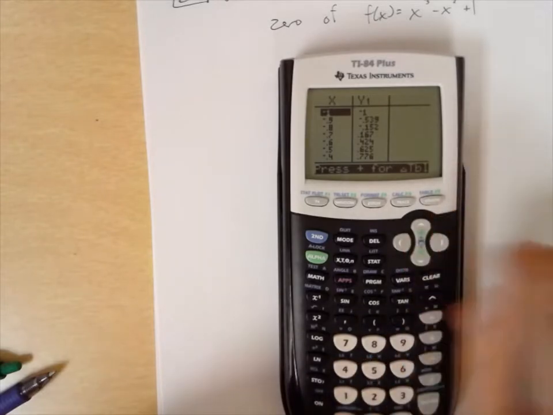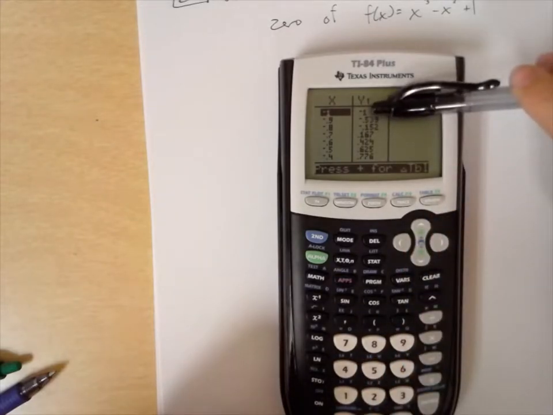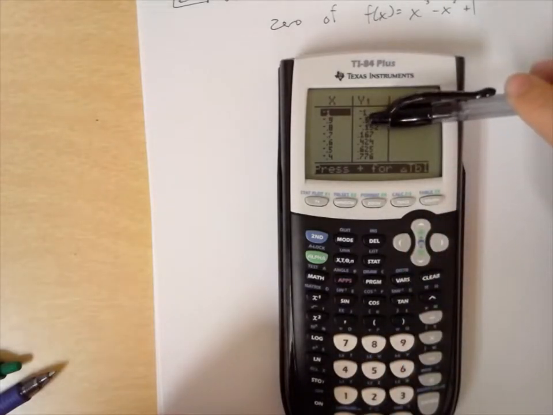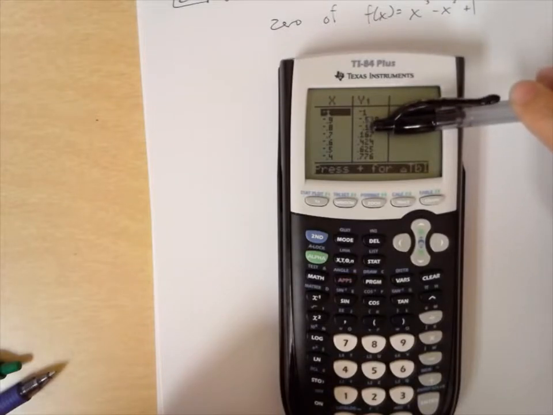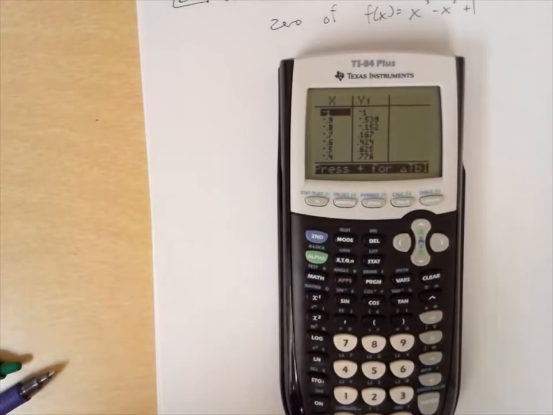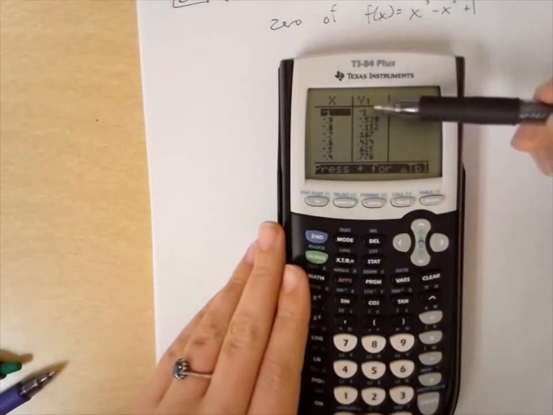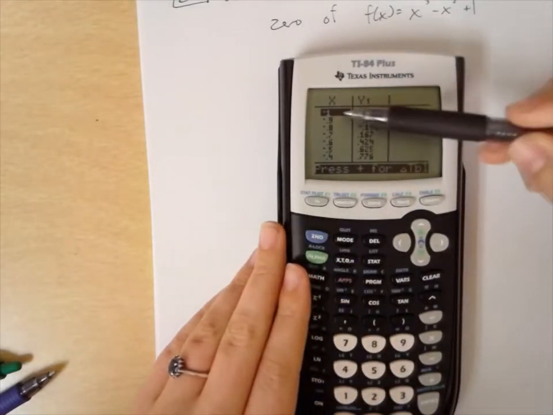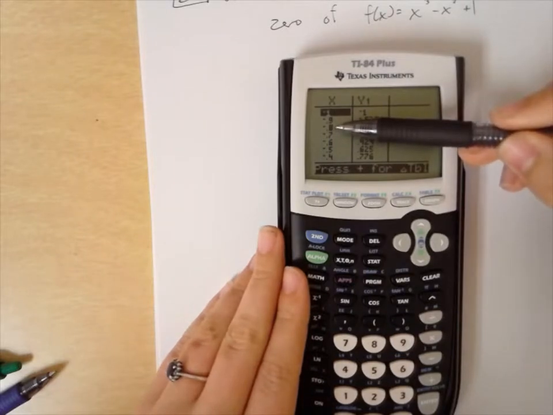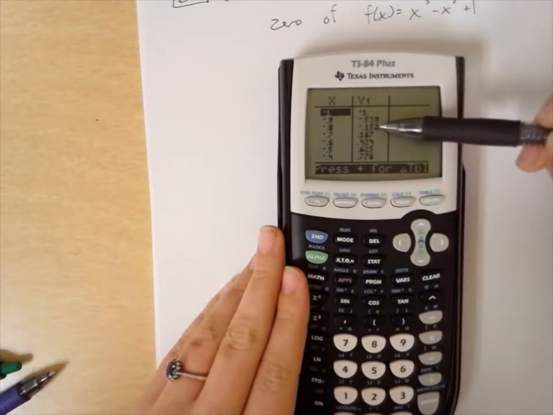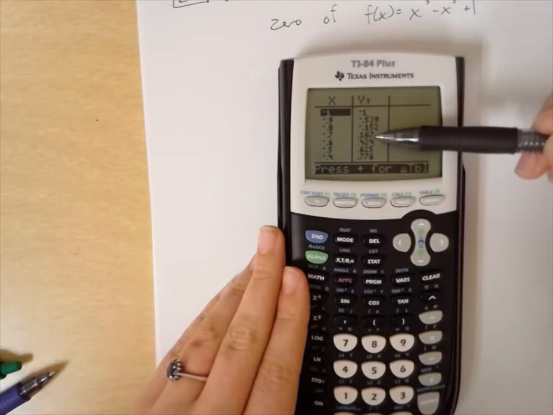Okay, now we're taking a closer look. It looks like it still goes negative at -1. At -0.9 it's negative. At -0.8 it's negative. Okay, here we go. So it looks like there's definitely a 0, specifically not just between -1 and 0, but between -0.8 and -0.7, because we go from negative to a positive.